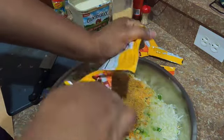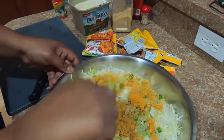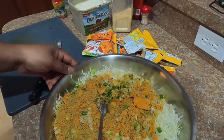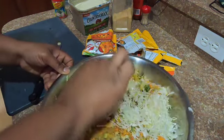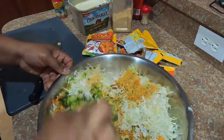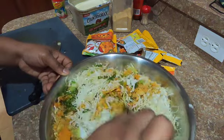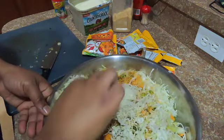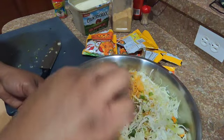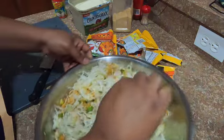And then I combine everything. So I combine all my mixture, and like I said, I just eyeball everything. And, you know, I don't really go by measurement. All right, that's just the way I cook. Kind of weird, but most Caribbean people, that's how we cook. My mother always said, when you're a cook, you're a cook.